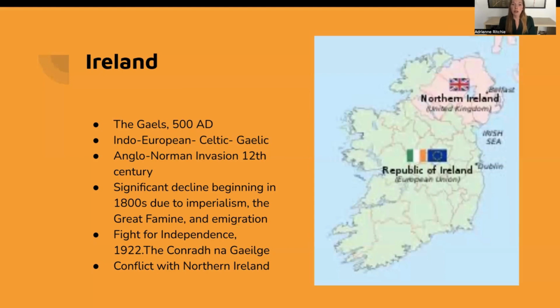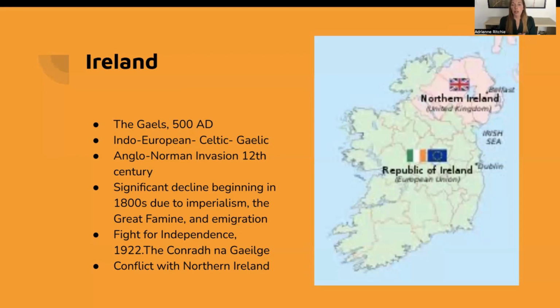The difference between these two is that in 1922, Ireland succeeded in establishing a free independent government. This was a long fought achievement. And so the Conradh na Gaeilge, or Gaelic League, was a big part of this, at least in a cultural sense. They were a league that pushed for the education of the Irish language and also Irish sports and Irish culture. And so this is something that really helped the fight for independence because it was something for people to gather around and fight for that Irish Republic independence.